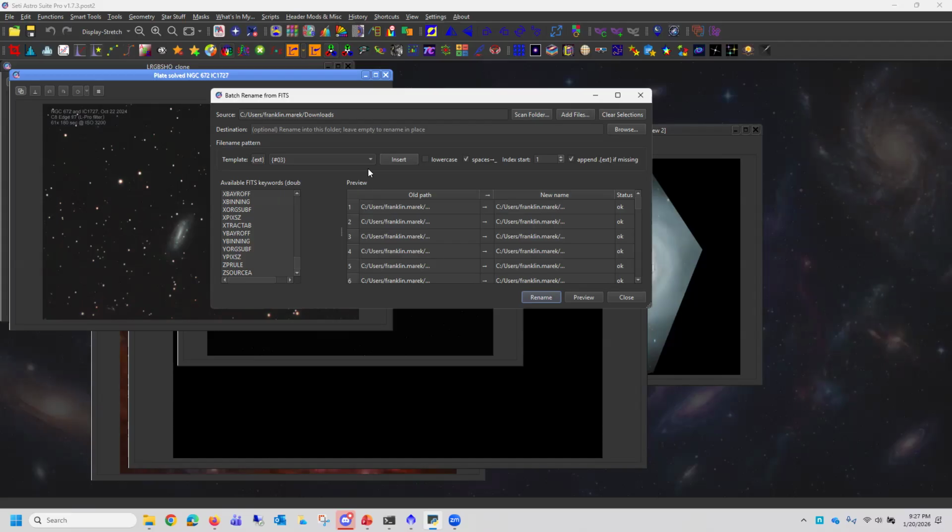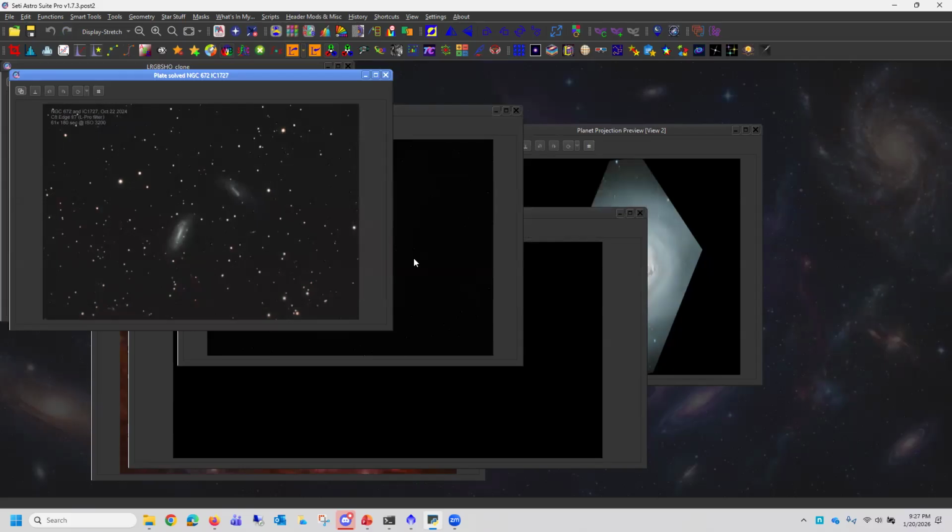A lot of the time maybe you want to add the exposure length to your file name or something like that. This allows you to do that really rapidly for a whole slug of files at once. Just another thing, you may not ever need it, but when you do need it, it's really nice to have at your fingertips like that.